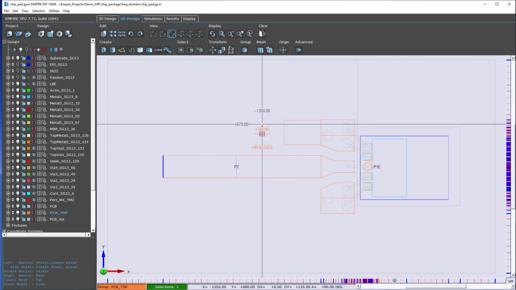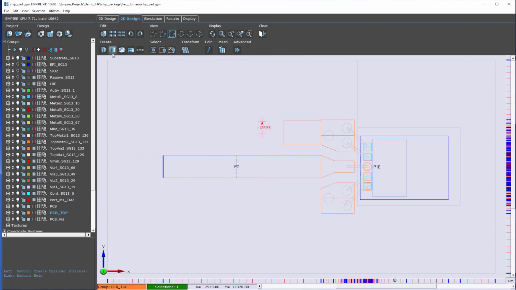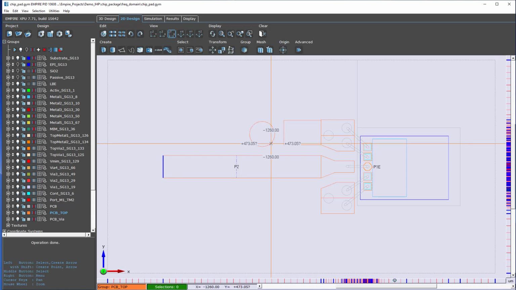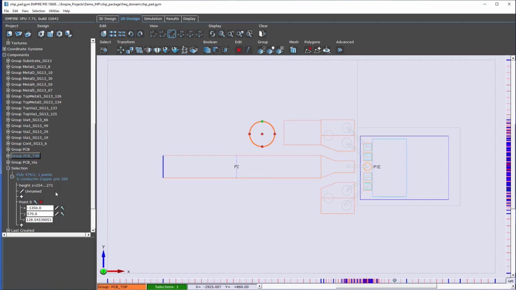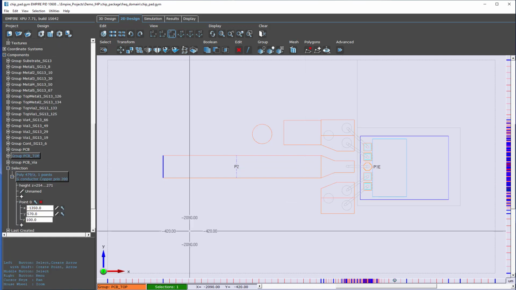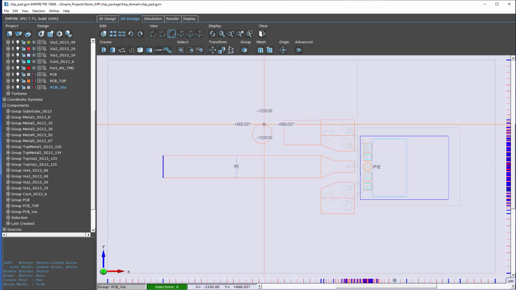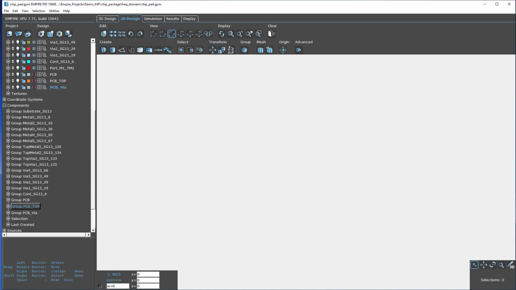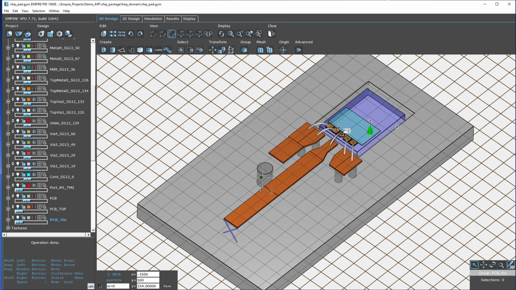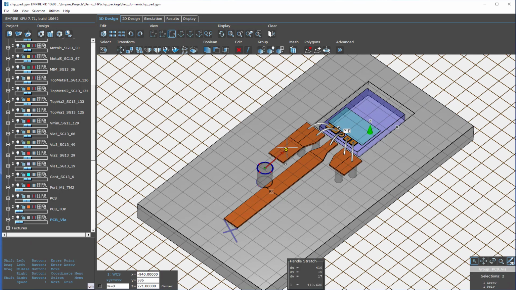If we want to do a cylinder, we can draw this radius, create cylinder, and here we go. If you want to edit after the fact, select it, open object. The radius is, for example, 100, and it's 100. If we want to move an object to a different layer, select the object, go to this here, copy move, keep object on original group, no, set to group height if possible, yes, and now it's on the via layer instead of the PCB top layer. So very, very simple. So we move it.